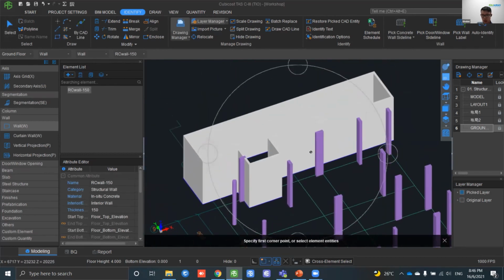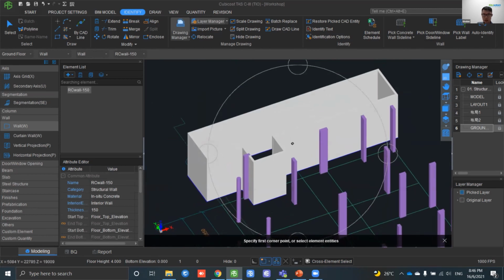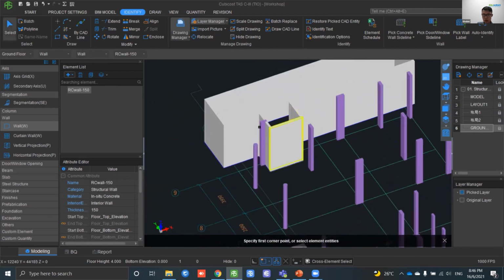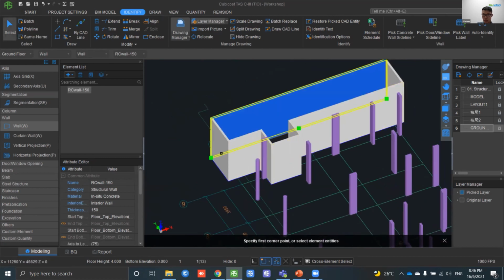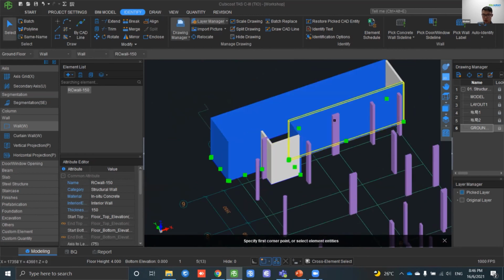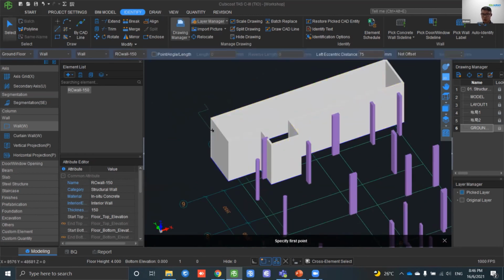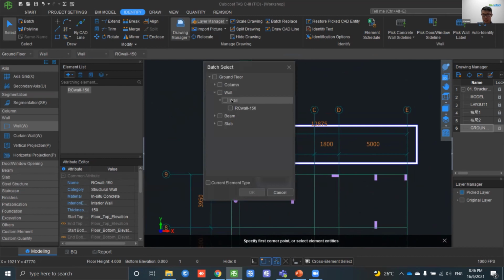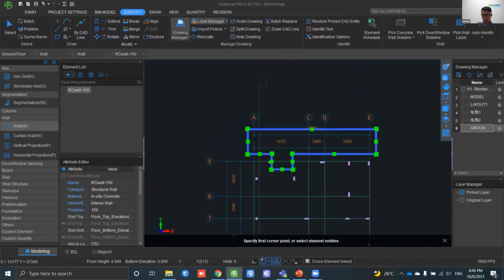And from 3D view, you can see the swimming pool wall. But of course, there is some issue here. So if you have noticed, this is the ground floor. This is the swimming pool wall. And the swimming pool wall is supposed to be underground level. So we can actually select the walls and adjust. So other than selecting the walls one by one, we have another function here. It is called the batch. So batch, we can easily select all of the entities that we want. For example, the walls here, like so.